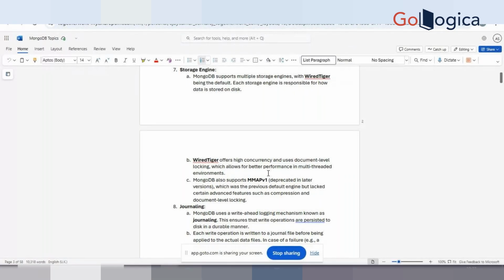In the case of MMAPv1, the memory mapped engine, if I work on any document, it will lock the entire collection. So I can't read or fetch any data on that collection until the lock is released. With document level locking, it only locks the particular document, and a second transaction can connect to another document. Let me clarify with a diagram.